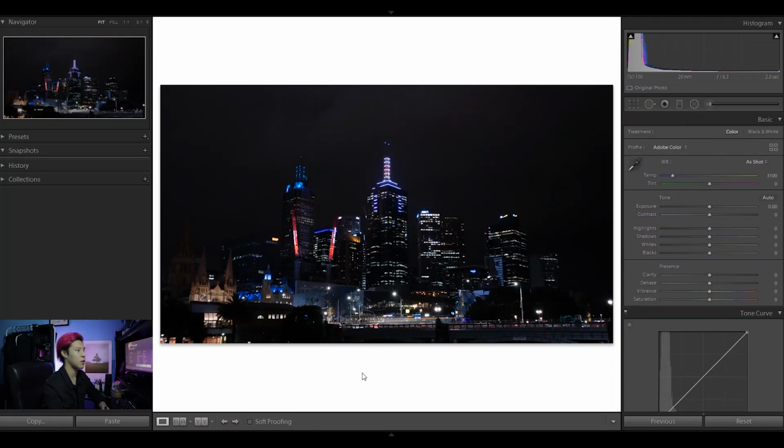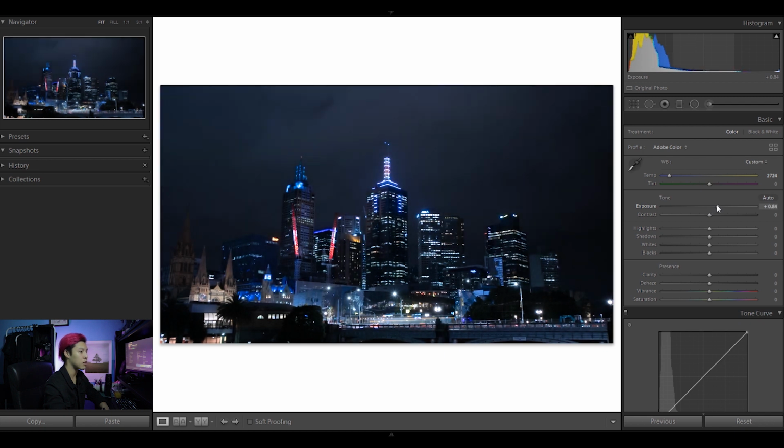Okay, so I've opened up my photo in Lightroom, and the first thing I generally look at would be the basic editing area, which is just at the top here. First thing I'm going to do is decrease the temperature to bring out more of the blues, so that's looking pretty good there. And then I'm going to increase my exposure just a bit to see some details. About there's good. And I'm going to increase my contrast just to give a bit of detail.